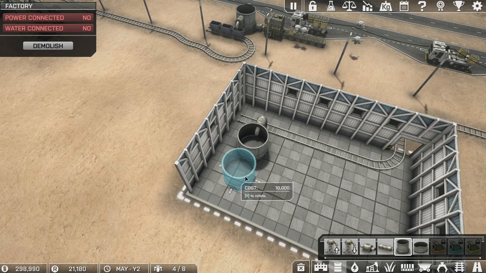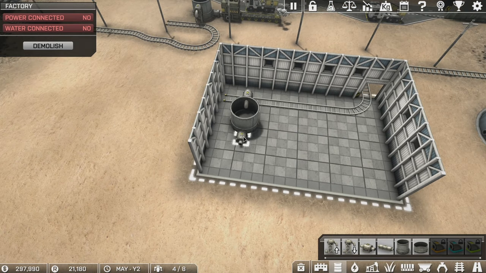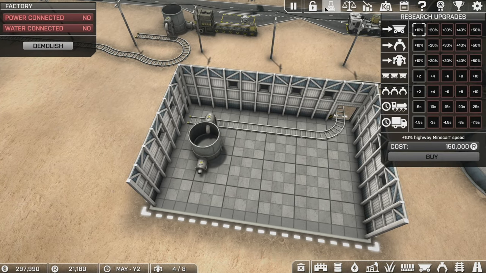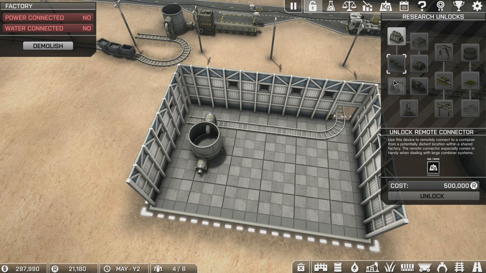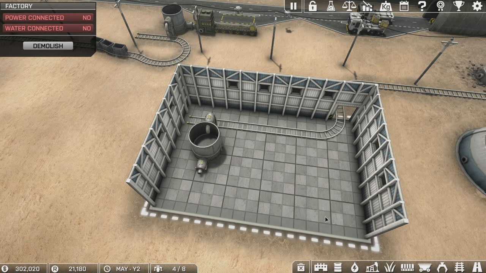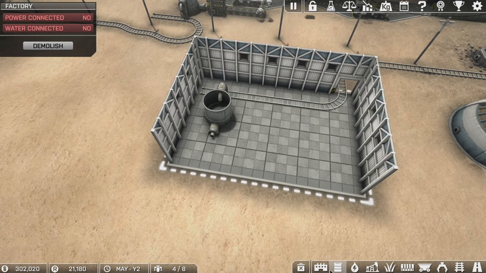And then this will pump out into... Oh, crap. It's not long enough. Can I expand? Can I expand? Please tell me I can expand. You can't expand? What? Is that like a research upgrade expansion? What's this? Greenhouse. Really? So if you accidentally don't build something in the right size, you can't restructure it? What?